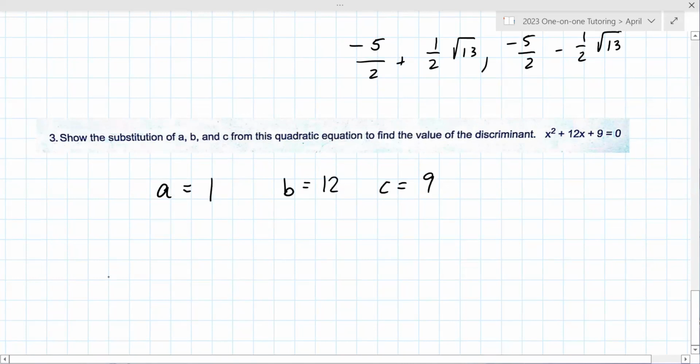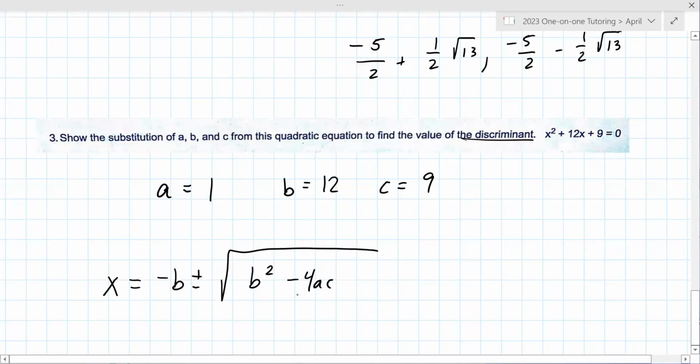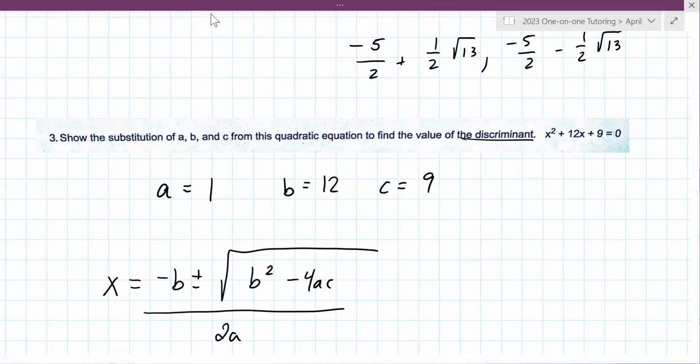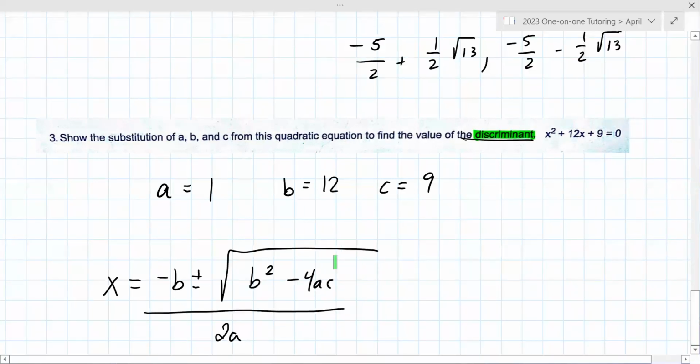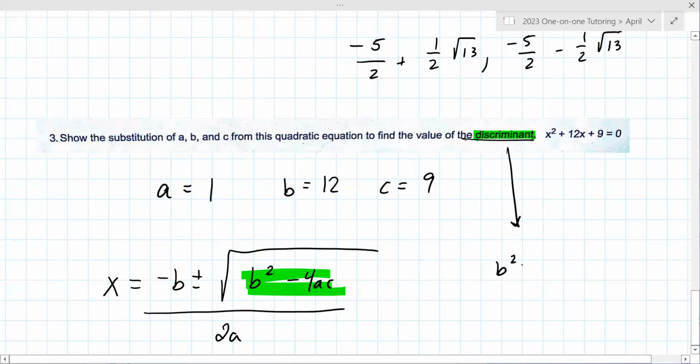Perfect. Now, again, I'll write the quadratic equation down again here, but this one says something about the discriminant. Have you heard that before? Yes and no. I heard a little bit, but never got full detail. All right. So the discriminant here, I'm going to grab my highlighter. The discriminant refers to this part under the root, just without the root. So it's literally just b squared minus 4AC. Okay. So will you very carefully determine the discriminant for us? B is 12, A is 1, C is 9.